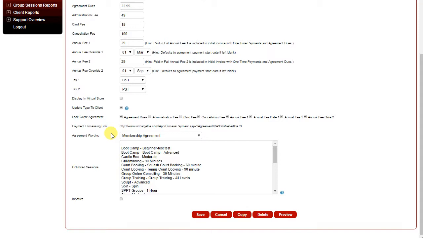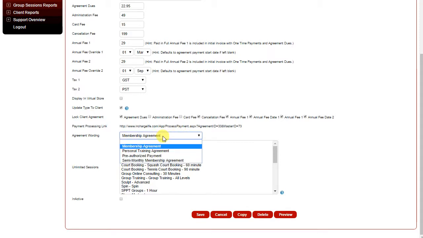Next, every agreement that you create will have a payment processing link associated with it. This is so that, again, you can create a sales page on your website, put a description of the agreement, put a Buy Now button, and then associate this link with the Buy Now button. Clients will then be able to click it, enter their payment information, agree to the agreement wording online, and then it will create them as a new client in your system and set up their billing information automatically. So all they need to do is then come into the club, digitally sign the agreement itself, and then they're good and they're automatically set up for billing.